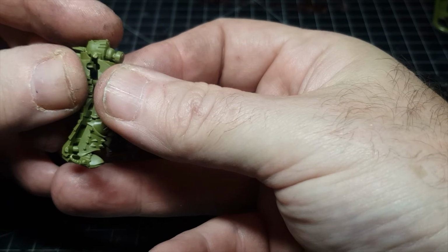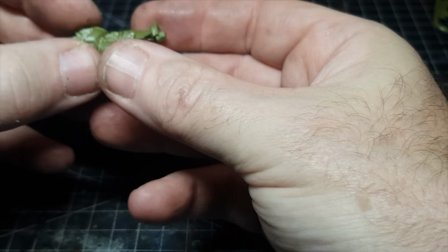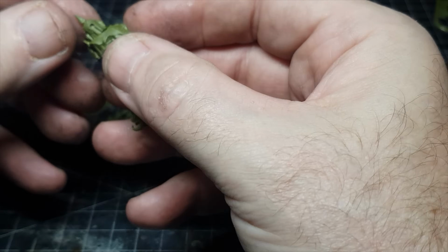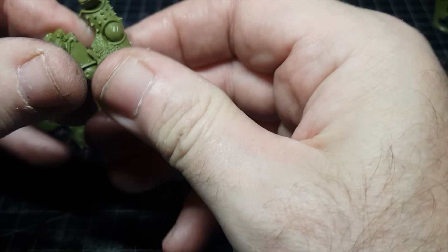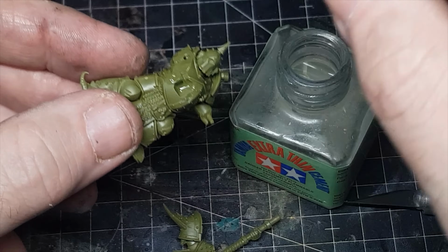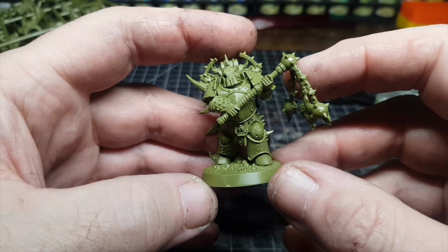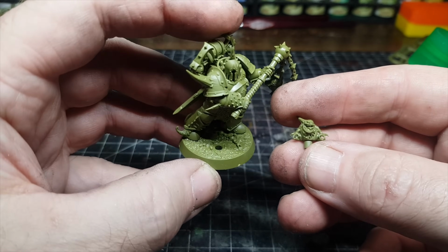So these are push fit ones, although I did find it tricky doing this with the guy's head. For all the other ones that I put together, I actually cut the bit of the head off so I could just glue it in afterwards. These are push fit, although I do still glue them because I don't want things moving, falling off or whatever down the line. So I still glue push fit things together. So there we go, there's one down, didn't take too long at all. And as I say, for the heads, I chopped them off.